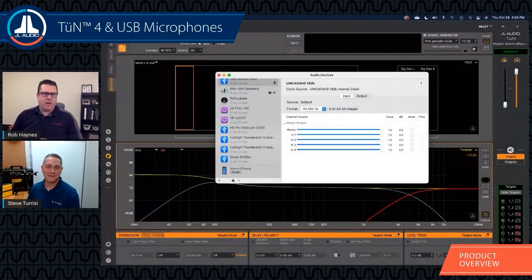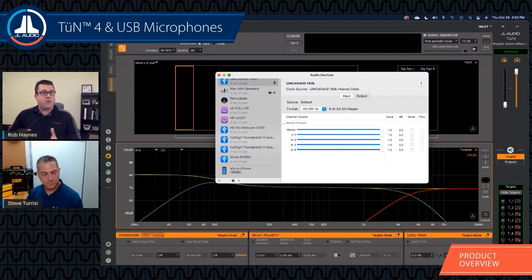Take it away, Rob. So as Steve mentioned, the whole purpose of this portion of the training is to walk you through the process of setting up Tune 4 with either a USB microphone or a USB sound card, such as a Behringer or the Art USB Dual Pre here, with an XLR microphone that plugs into them for measurements. It doesn't matter whether it's a USB mic or a USB sound card with the microphone. They should all work the same, if you're not using a Mac system, of course.